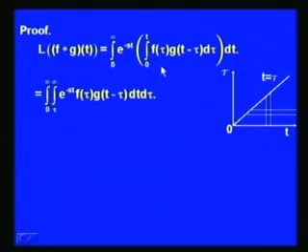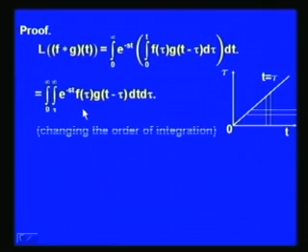When we want to change the order of integration, we will now have to take a horizontal strip here. So, we take an arbitrary horizontal strip in this area, and first we write the limits of integration for t. So, t varies from tau to infinity, and then we write the limits of integration for tau. So, tau varies from 0 to infinity. So, we change the order of integration here: first we have the limits of integration for t, t varies from tau to infinity, and then tau varies from 0 to infinity.